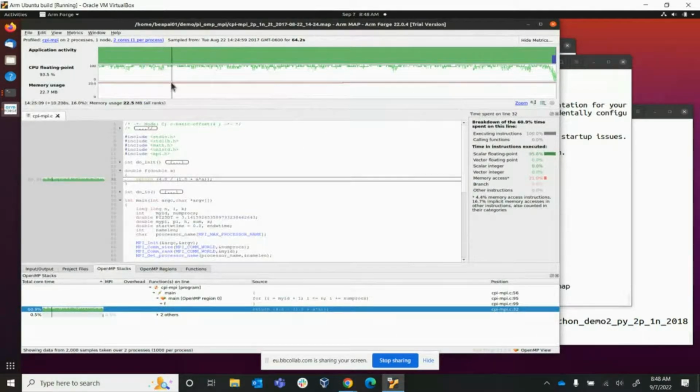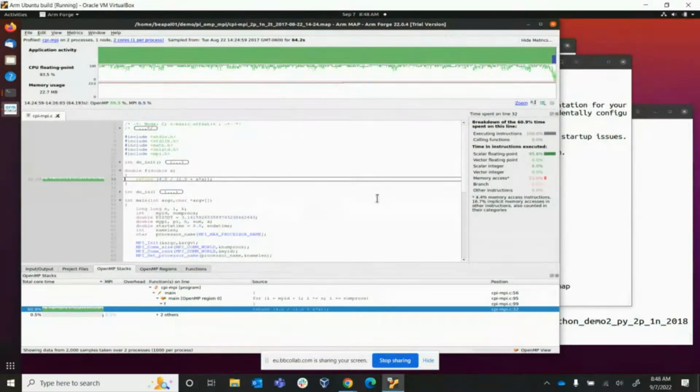So once again, first thing to look at is the activity diagram. So in this case, it's almost all in light green. So this code is probably about as optimal as we're going to get it. And the entire compute is within OpenMP, and we can also see that as we hover over it, and then just a tiny amount of MPI at the end. And I've actually played with this. It was a public code, it's using two processes, two OpenMP threads, and so obviously there's a little bit of communication at the end.